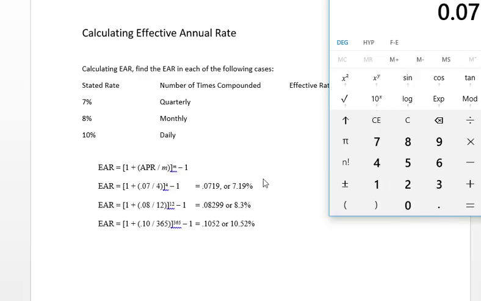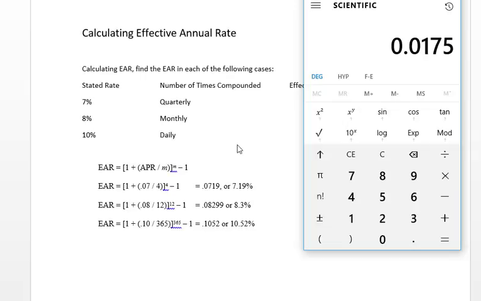I'm going to do these first, divided by 4, and it comes to be 0.0175. We're going to add a 1 to it, as the problem has us do, and then we're going to bring that to the 4th power.